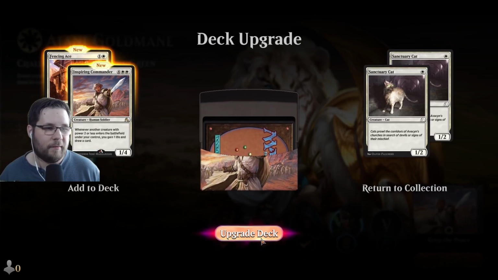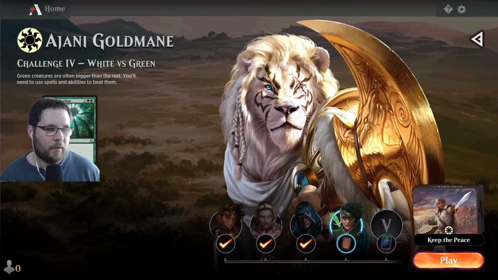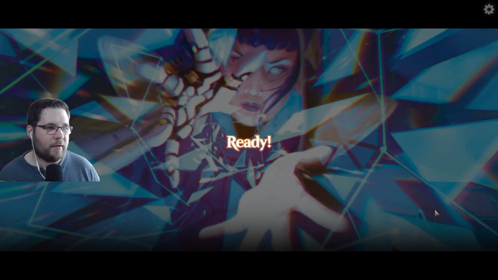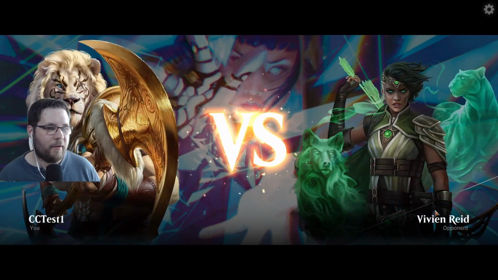Next up, we're going to play the last computer opponent in this challenge, I believe. Let's double check. It is Vivien. Vivien Reid. So we're playing against the green deck now. Gonna go ahead and explain how this color challenge works.